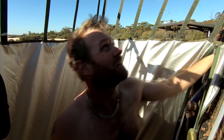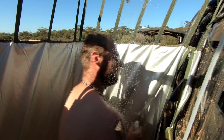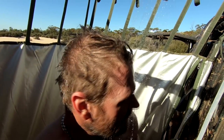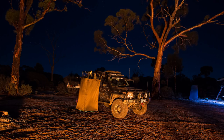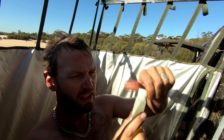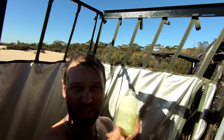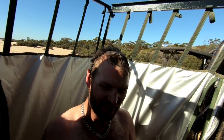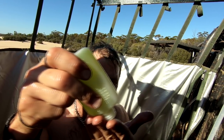The idea of showering in the bush when you don't have much water is: just wet yourself first, then apply wash cream. This one is the Sea to Summit one - about $20, quite expensive but it lasts a long time. I've had this for over a year and there's still plenty left - it's concentrated. So just get a bit out and lather up.